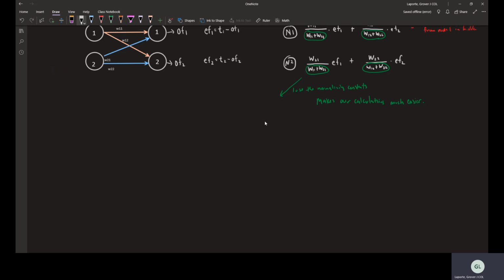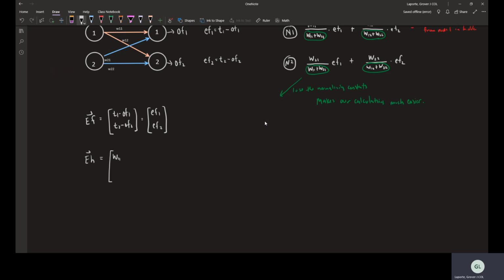All right, let's see how that does. If I start off with EF, EF we said was pretty straightforward. In this case I have T1 minus OF1, T2 minus OF2, very easy to find, and that's just equal to EF1 and EF2. EH, on the other hand: again, I'm using the E for the error and the second letter for the layer we're talking about. I can rewrite this, because it's going to be a vector with two components.